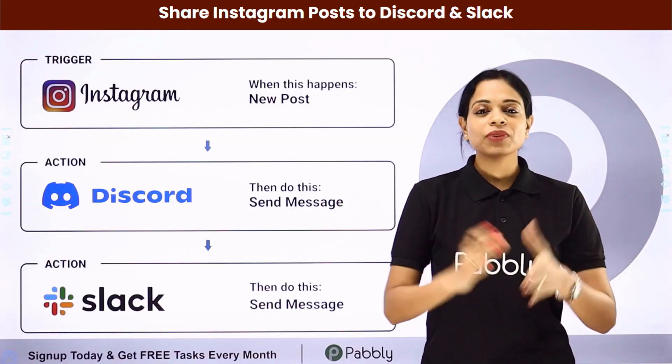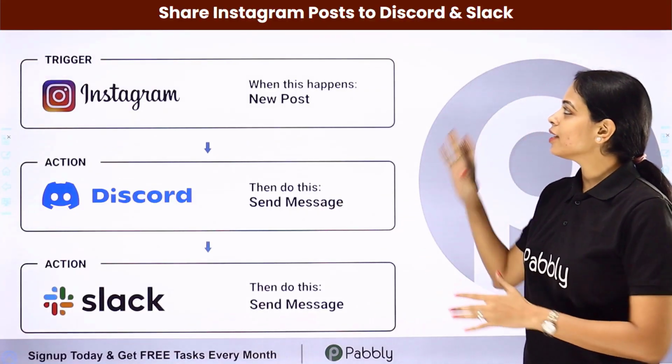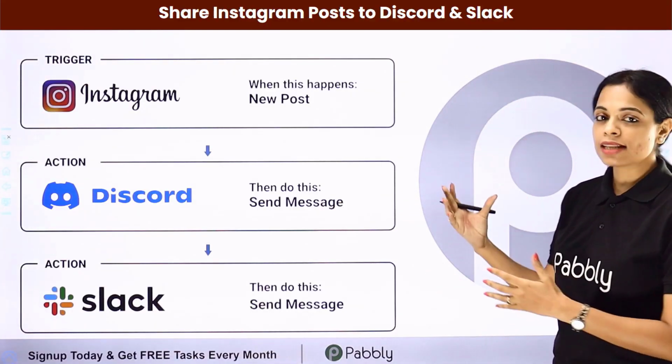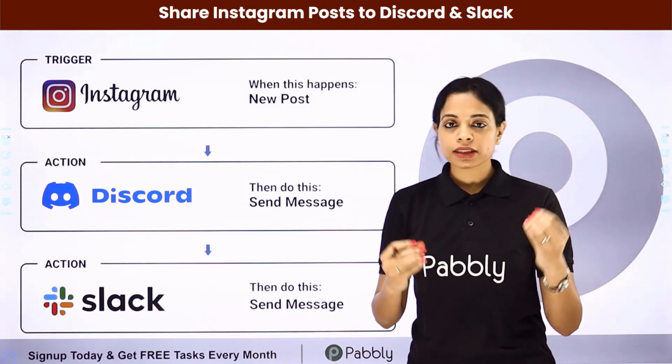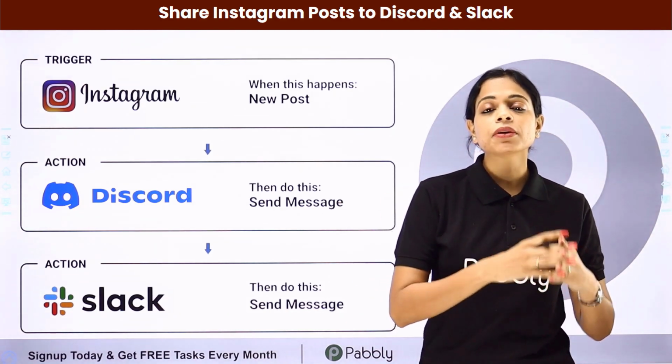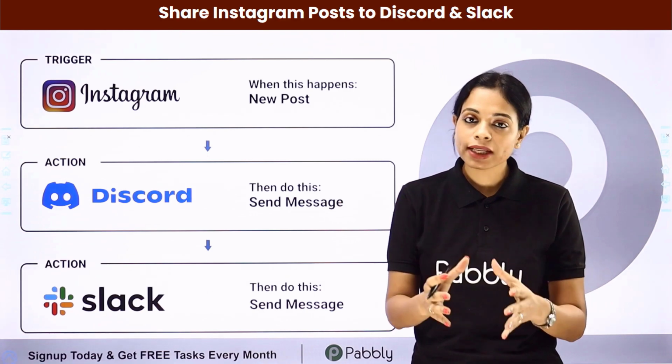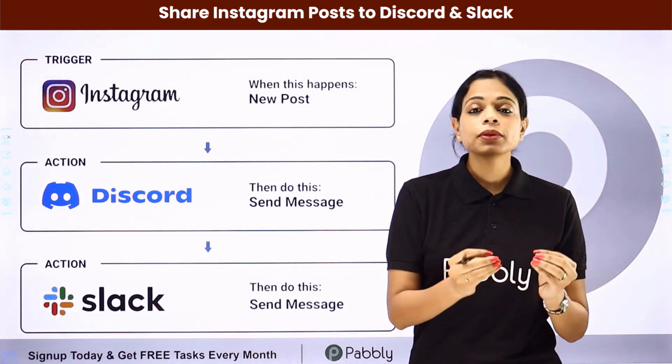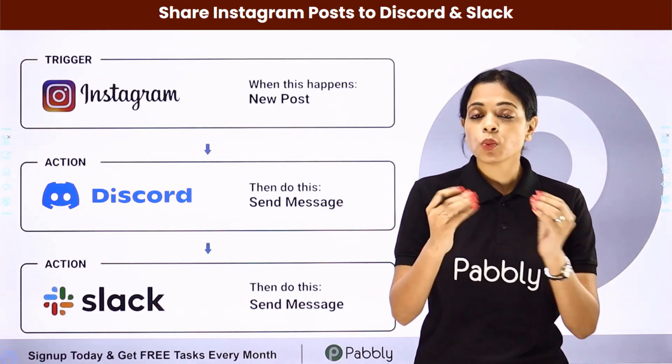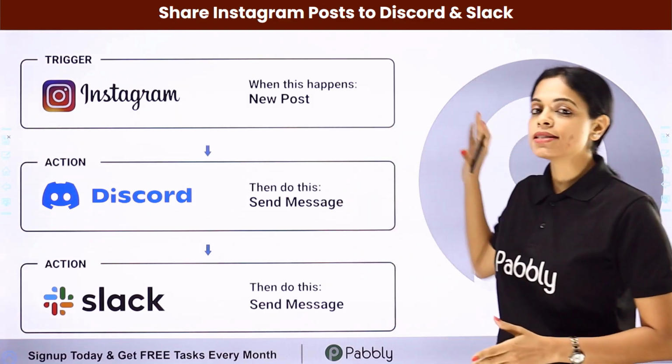In this video, we are going to see how to share Instagram posts to Discord and Slack. So let's say that you have your Instagram business account, and every time you create a post there, then automatically you want that the information about that post should be shared with your team sitting on Discord and Slack.